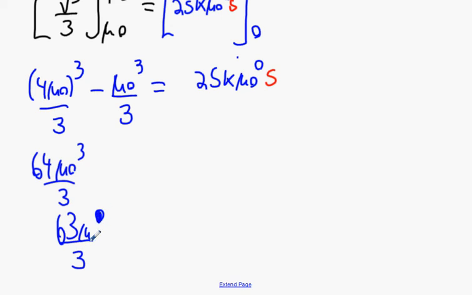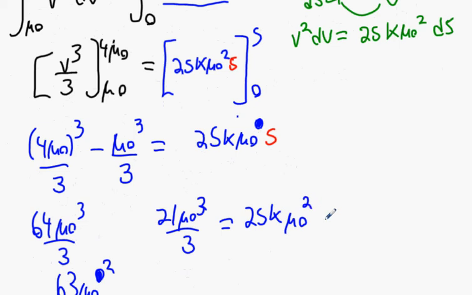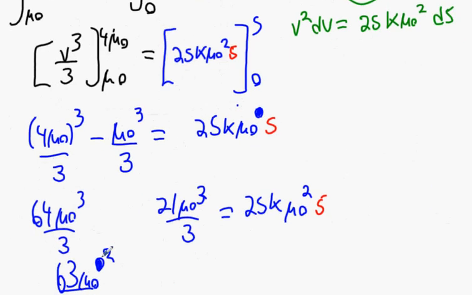Oh wait. And that in turn is 21 mu squared 3 cubed. 25k. Why is there an extra 0 there? Mu 0. There wasn't a squared there, was there? Oh, there was a squared. Times s. Now, the whole goal is to isolate s and prove it's this here. I think we're pretty close to doing that now.